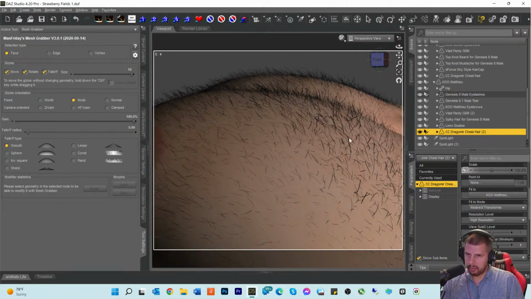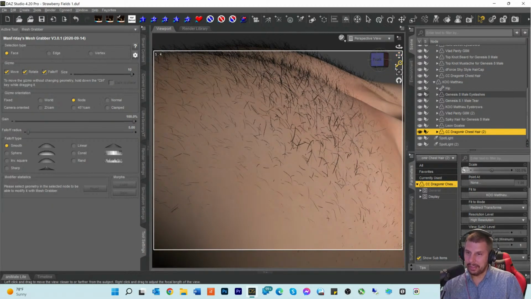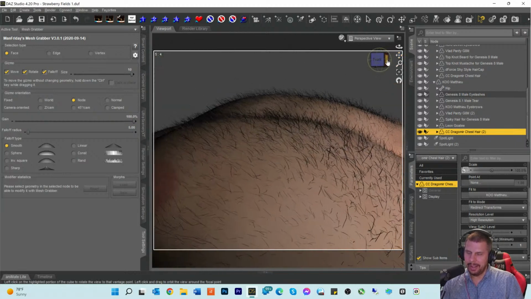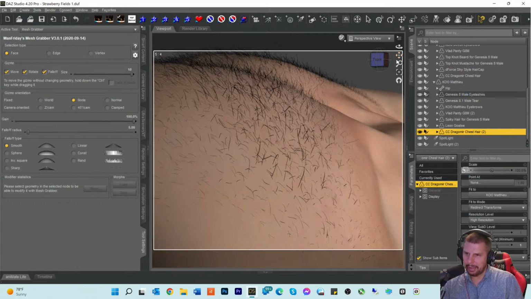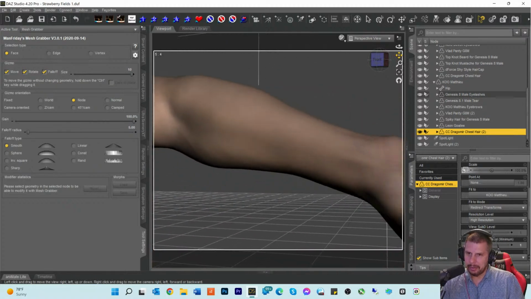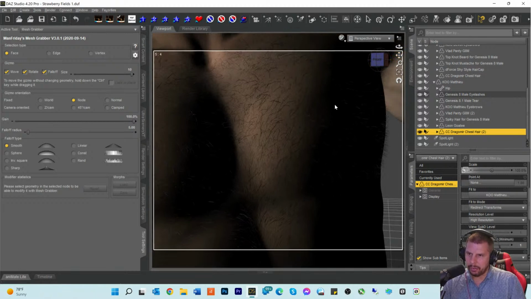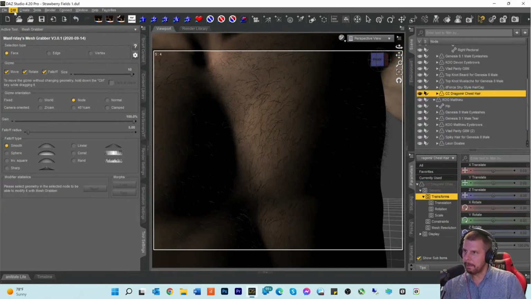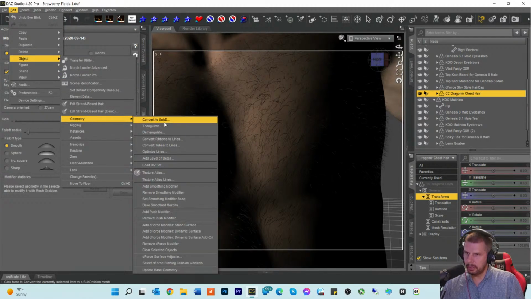Do you see how that just smoothened all that hair out? And so they said that in passing. They said, oh, I put sub D on hair, you know, and I thought, oh, that's ridiculous, but I didn't really think that. It just went into my head and I hadn't thought about it. But then, in looking at the hair like that, and I think it automatically puts it on here, but maybe it didn't. So let's go to the chest hair here, edit, object, geometry.